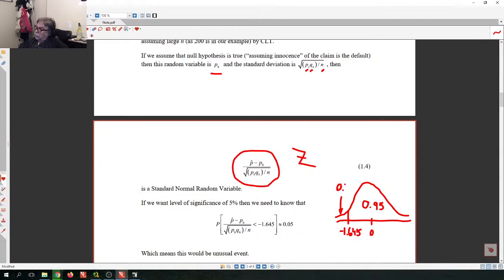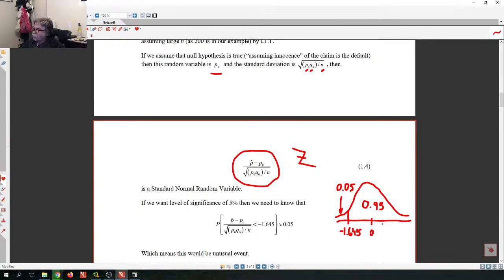Okay? That's what we know. This is very important for me to know. Why? Because that's my level of significance. So, this thing that I can calculate from the sample values, and I'll have all the numbers. This is 0.55. This I'm getting from the sample, 49%. This is 55%, this is 45%. P and Q are complementary, like 40-60 or 30-70. And this is 200. So I have all of that. I can calculate this number.